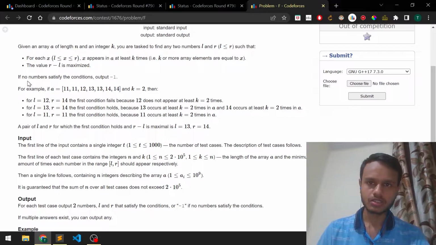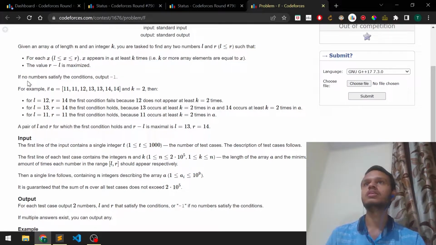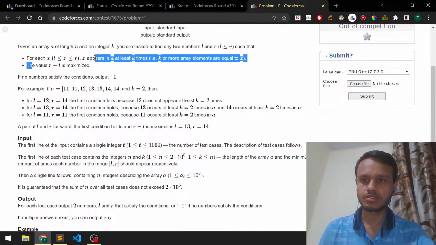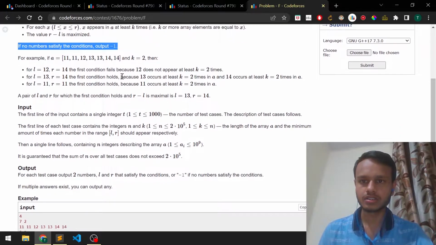Okay, so basically all the numbers. First, I will have to figure out what are the numbers that are occurring at least k times in the array. Then we'll calculate this value R minus L. If no number is satisfied, return minus 1.